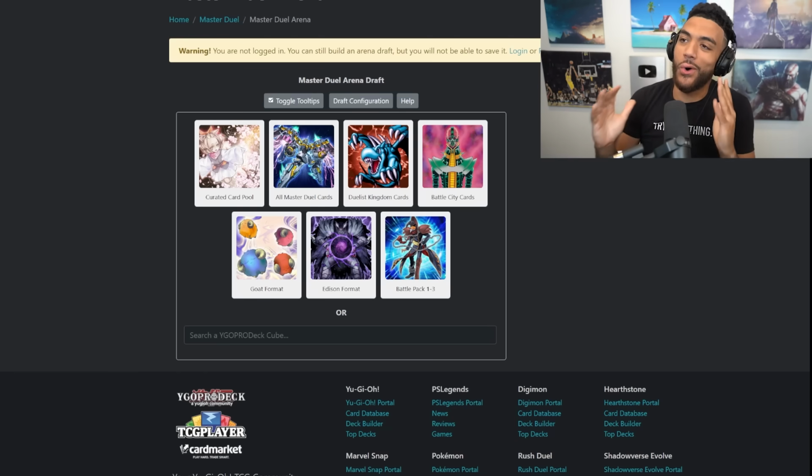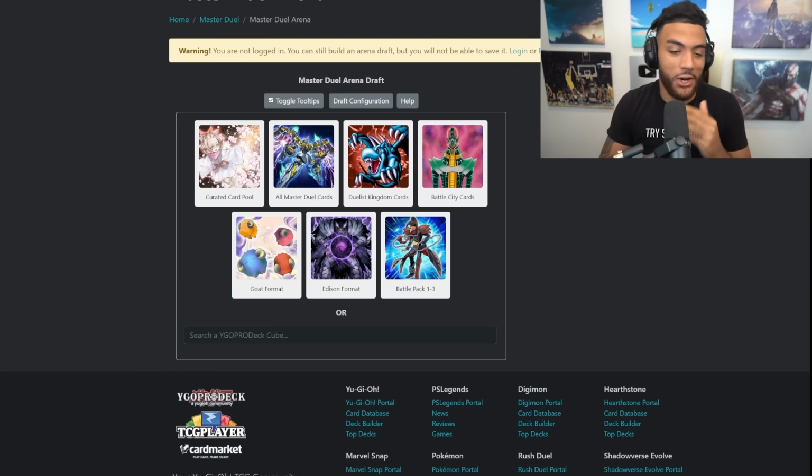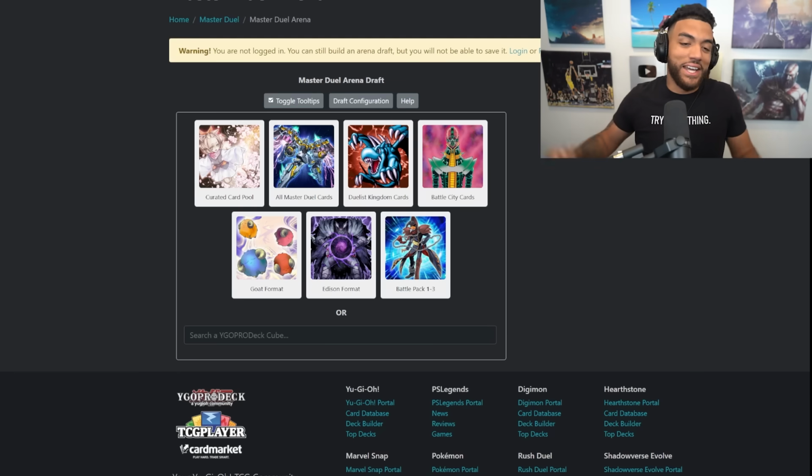Now, I don't know why duelists keep coming out of the woodwork thinking that they can best another duelist that I have to educate on my bower. I'm joking. This sounds like fun, man.